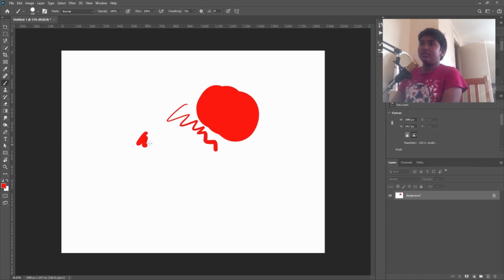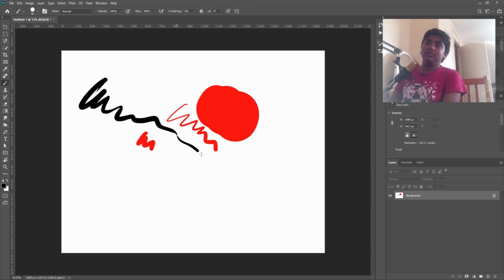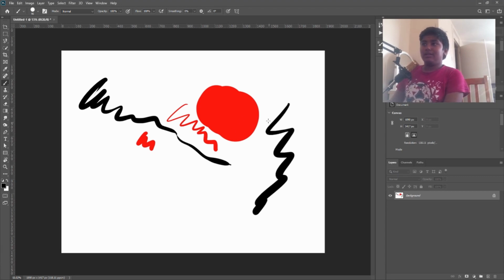So it's always handy to turn off caps lock, adjust your brush to your preferred size, and then you can draw whatever you want. And if you need to change it again, you can always turn off caps lock, adjust your brush, maybe make it smaller or bigger, and caps lock it again, and finish it off.